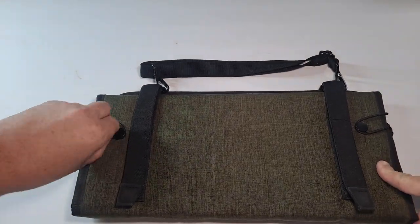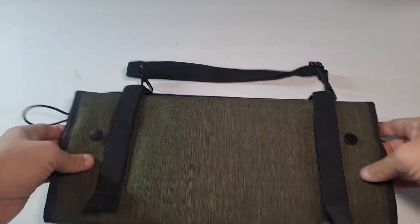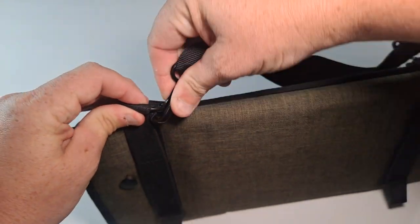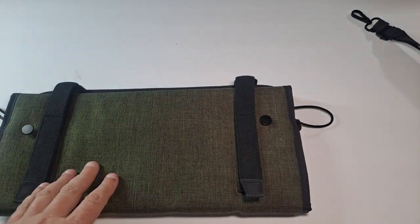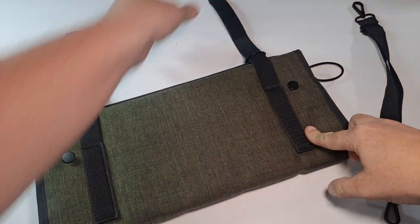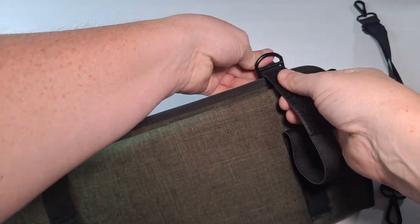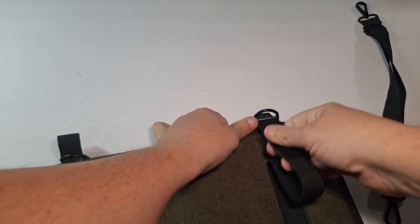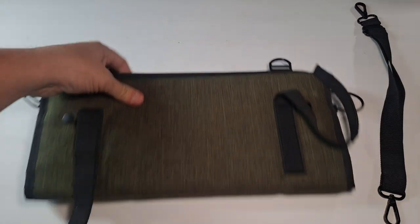On the back there are these two little elastic loops, which are kind of strange, but I suppose they hold it closed. Then there are these velcro straps and they go through the rings at the top. Originally they went through the rectangular part and got stuck in there, so I put them on the round side. So it comes with this strap, and these are velcro straps — when in the rectangular section they were really difficult to remove because they get stuck. So if you need to strap it up, put it through the D-ring side, not the rectangular side.